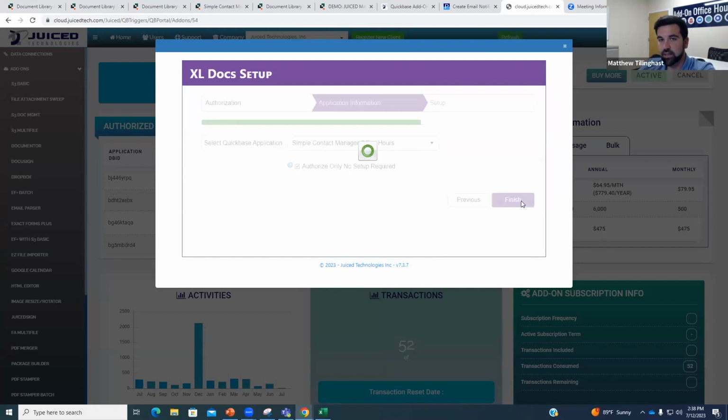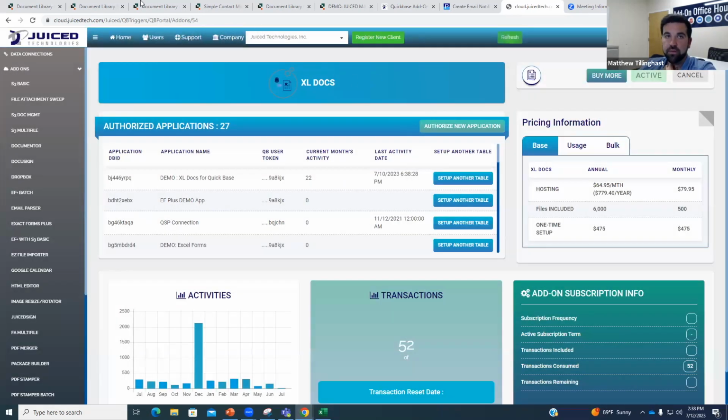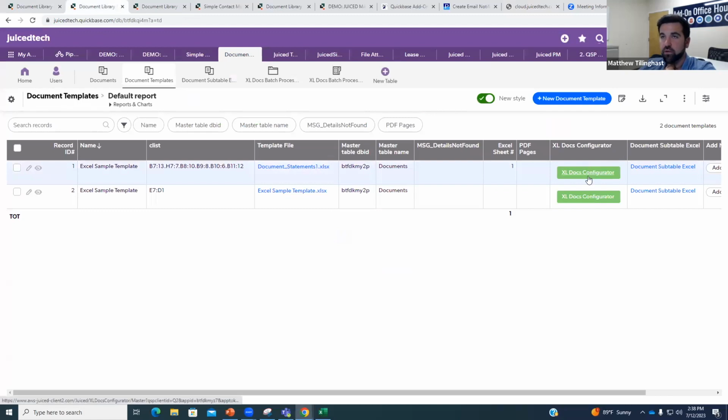I mean, this might not say that because we just went through it. Great. So it's saying that this is authorized. Great, you're good to go. Now you have that configurator tool for you. If it's for a new application, just go through the whole setup as you normally would. But again, if it's for an application that already has Excel docs in it, that's what you're going to want to do.